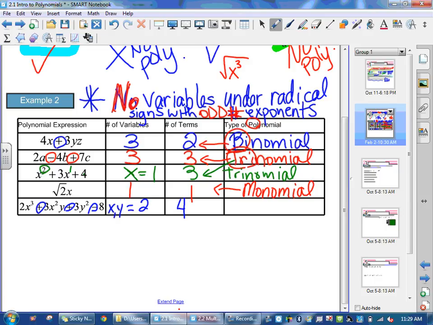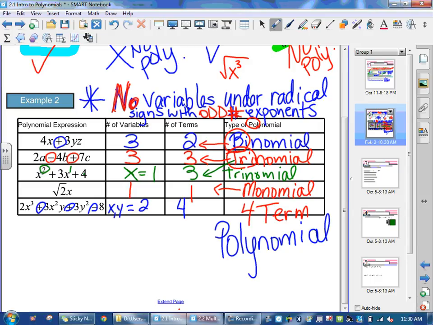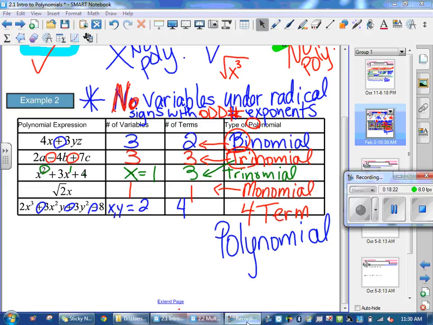How do we call this one? No, it doesn't get the quadnomial. We would think it might, but it's not a quadnomial. What do we call it? A polynomial by itself? Sure, we could just call it polynomial. Or we could put something else in front to describe it. What else can we put in front? 4 term. Good. So 4 term polynomial. That's just more descriptive. But does polynomial by itself work? Yes, it does.